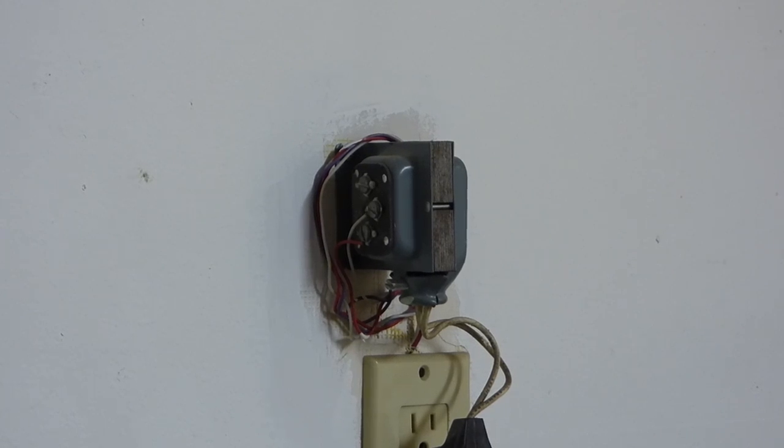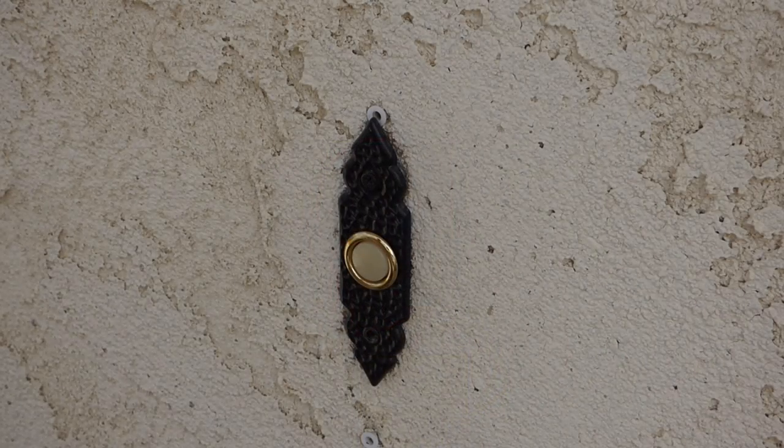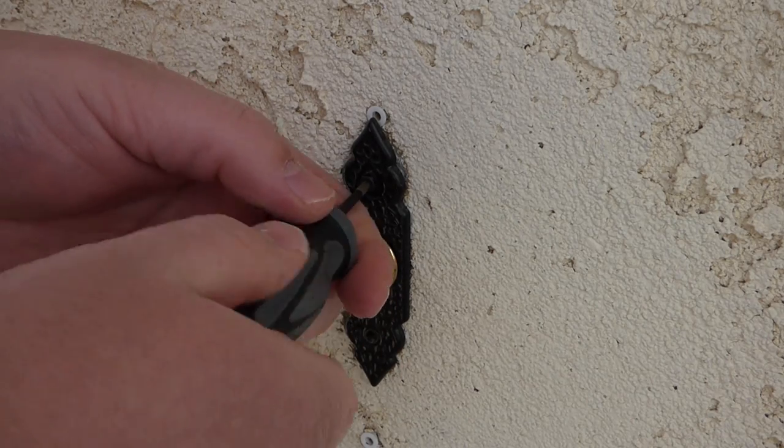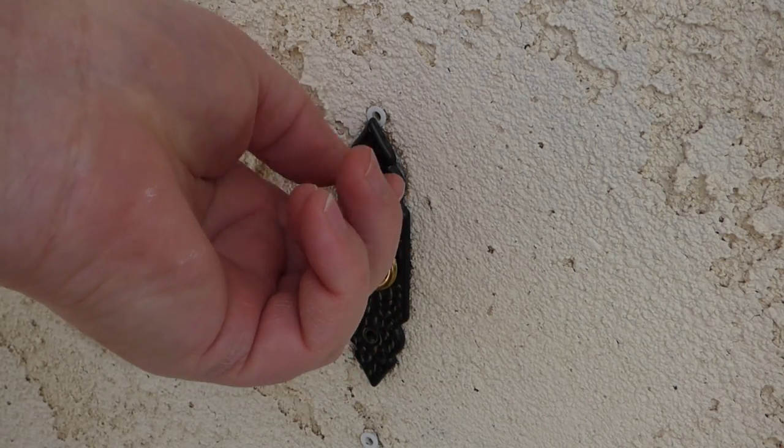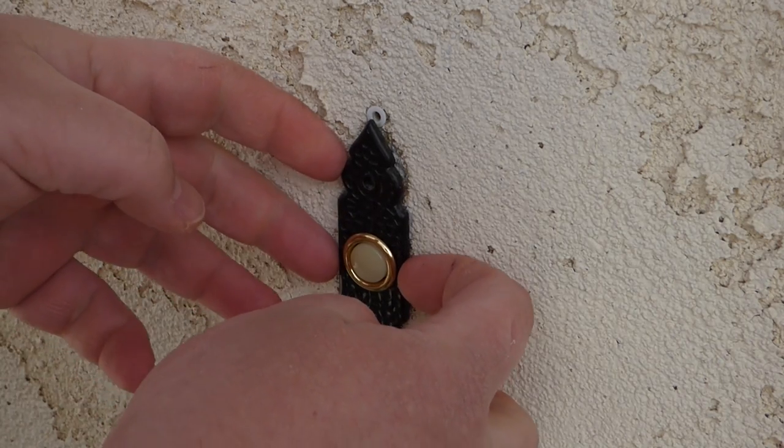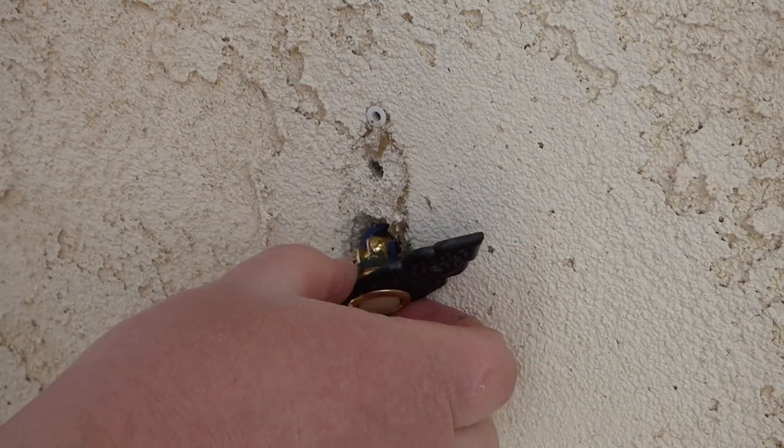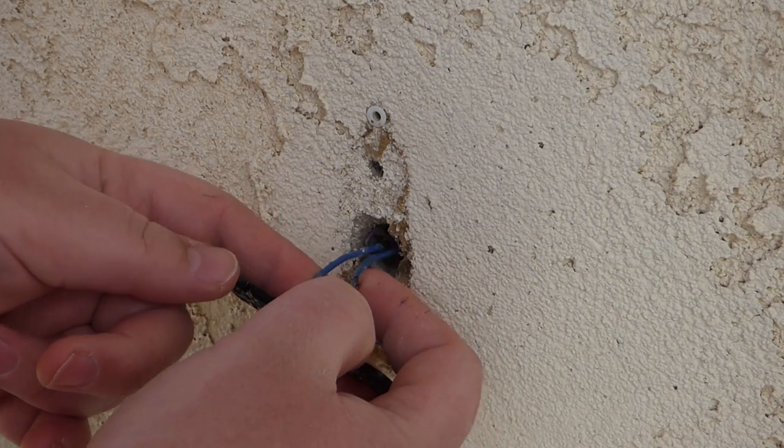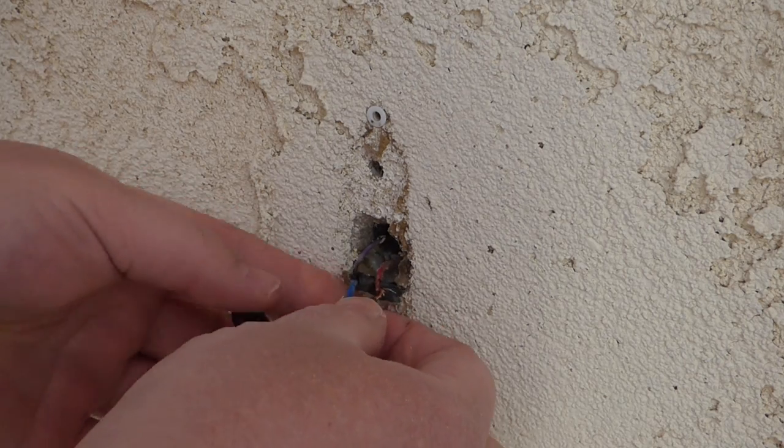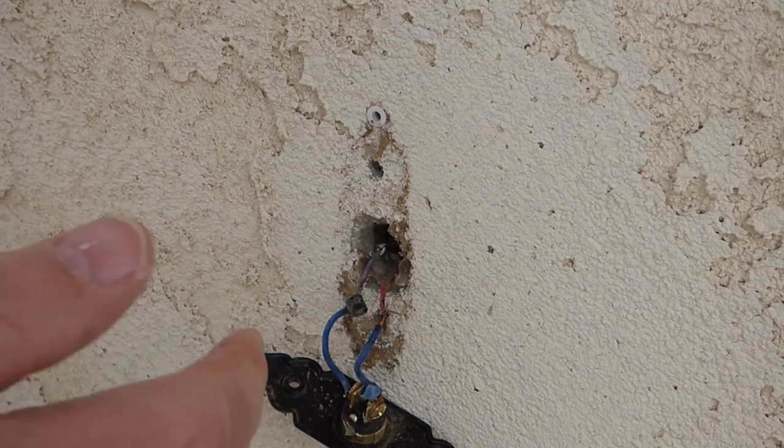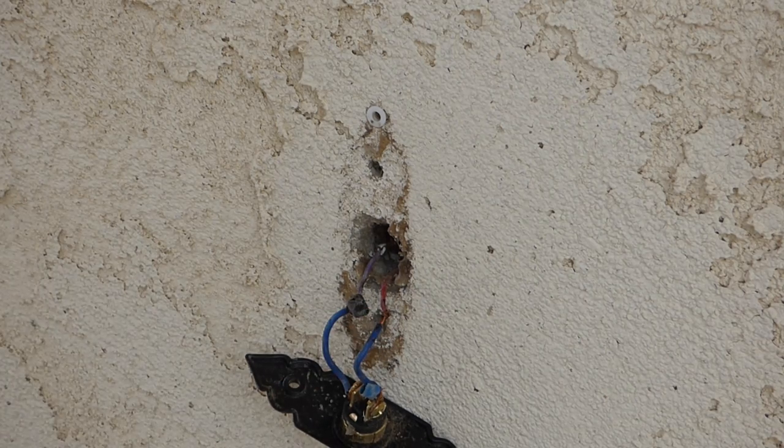Alright, so here we are. With the little doorbell here. It's dead. And this screw over here, take the little screws out. And so get that out of there. Alright. And let's see if I can get this thing off the wall. There we go. A little twist here. And you can see there we've got little wires. Man, that's tight in there. So we've got a blue, what do we got here? We've got a mess. We've got a red and a purple wire here coming off. And a couple little blue leads. And you know what? I don't like that. So, let me see what you can do about it. This is what we end up doing. We've got a doorbell here. And we've got the blue wires. I used to go to these here and into here. The blue wires. We don't need that anymore.